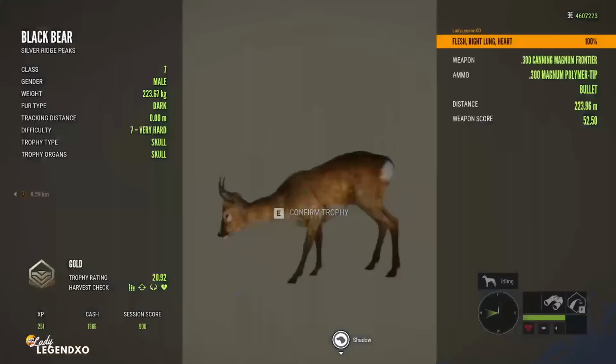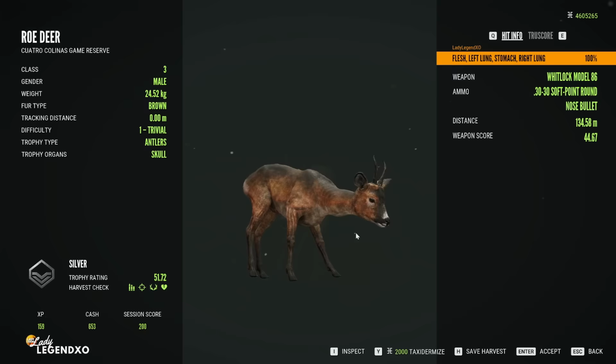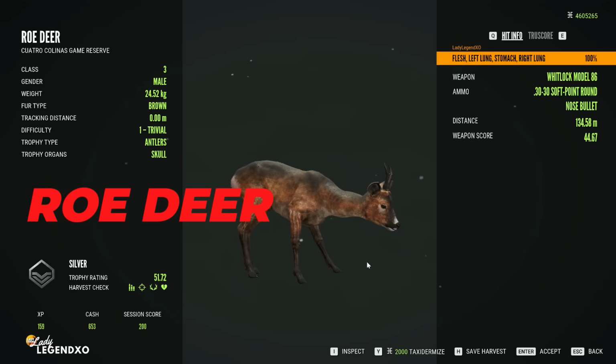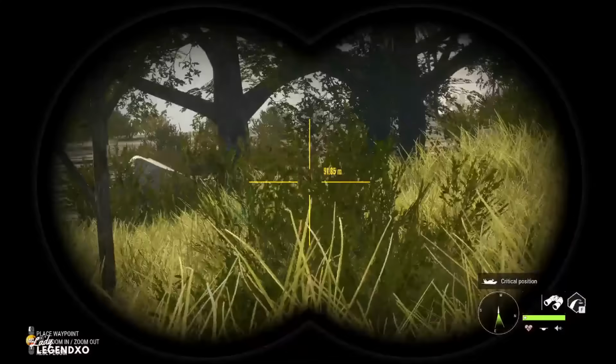Just a silver, 51.72, 13 points from gold. We have a ways to go. He is just a level one, but I've actually had quite a few people tell me they'd like to see a roe deer great one. What would you guys think of that? Let me know in the comments. I mean, I don't know what they could do with crazy antlers for a roe deer, but it would be very fascinating.